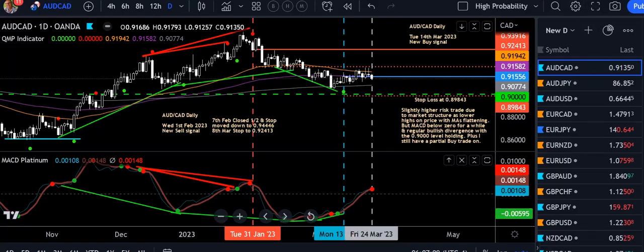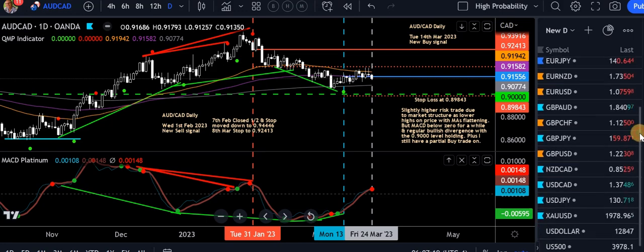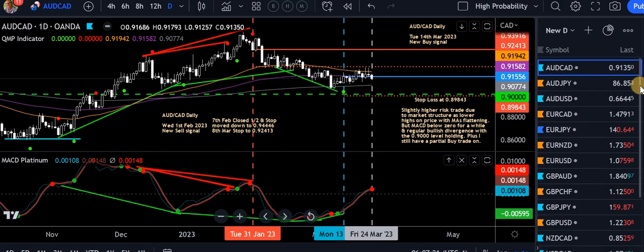All right. Let's have a look at the chart. So I use TradingView for all my analysis. This is just a sample watch list on the right in alphabetical order. These are the only pairs I'll look at. It's not the full 28 pairs, just a sample. I'm just giving you guys trade examples, trade setups, and trade management.